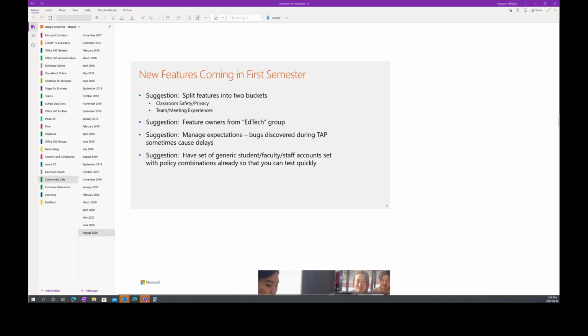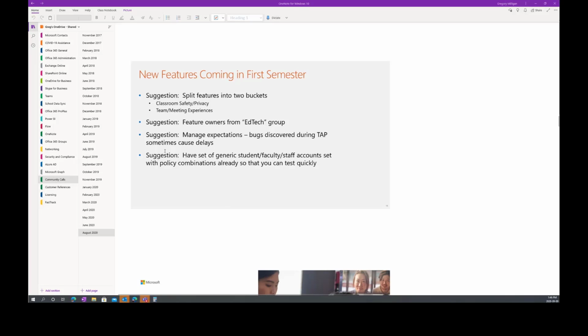So that's that one. And then this one here is really trying to manage some expectations, because we are finding some bugs that, especially as we're cross-platform, there are a few things around lobby control that we expected in the May timeframe that are just shipping now. And a lot of it was, it worked in the PC and the Mac client, but we found some weirdness in the iOS client and some students bashing on buttons that all of a sudden blissfully ignored the security policies that we set up. So we have to roll that enhancement back, try to fix it, and get it out there.